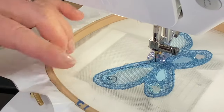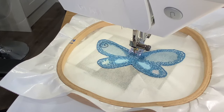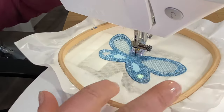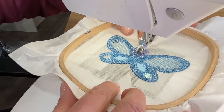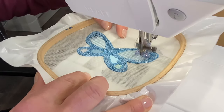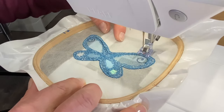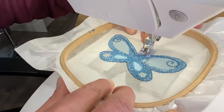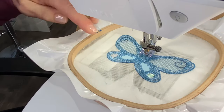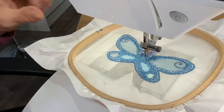Subtle colour change, but we've got all those lovely colours coming through. And I think this thread just is perfect for doing decoration on butterflies. So I'm now going to attempt to do a corresponding curl on the other wing. So we've got two corresponding curls now, and I'm going to do a nice big fat curl right in the middle of that net because I think that's going to really show it off.